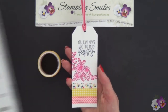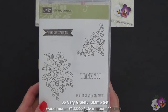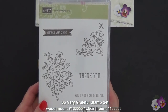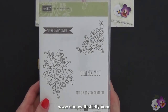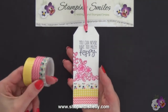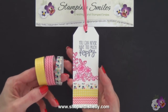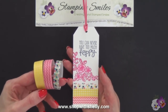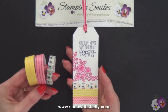And I have to tell you, we don't have that long with the Sew Very Grateful stamp set. It's available through June 1st only in my online store, www.shopwithshelly.com. You can get the Sew Very Grateful in Wood Mount or Clear Mount through June 1st, and then the Washi Tape through June 4th, unless it sells out first. So go now to www.shopwithshelly.com and get the Sew Very Grateful stamp set and the Gingham Garden Washi Tape.